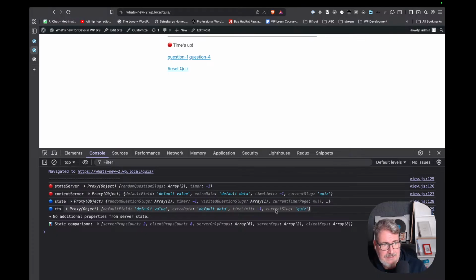And because in the client I don't have any specific context defined, well, okay, here it makes no sense, because I have one context in the client for the first time.